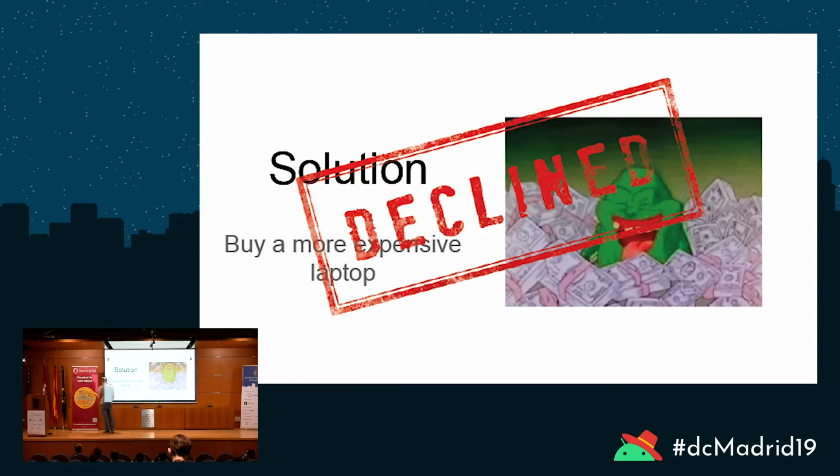So what's the solution? You just go and get a more expensive laptop, right? You go to the IT department and say, give me a new laptop. Give me the most expensive top spec one. Almost everyone can do that, right? Well, oh, sorry, not quite. You go there and they say, oh no, we just bought these laptops. They need to last at least 3 years. You need to stick with whatever you have.